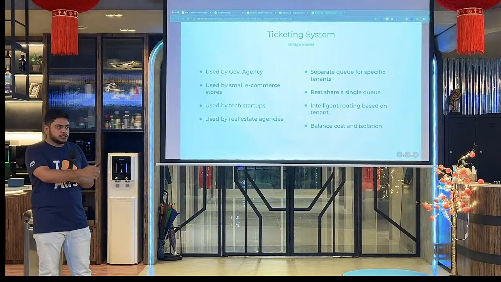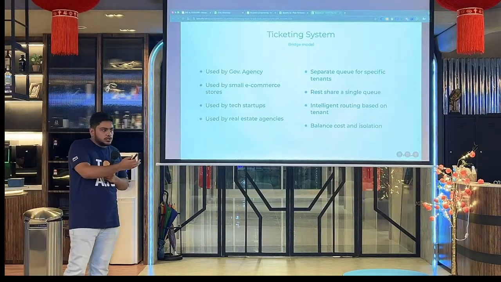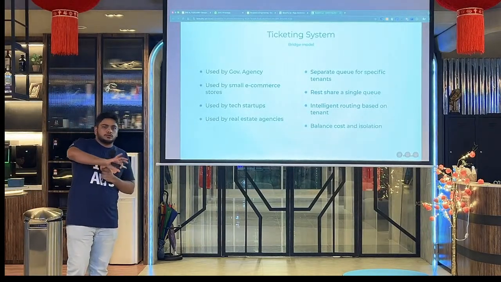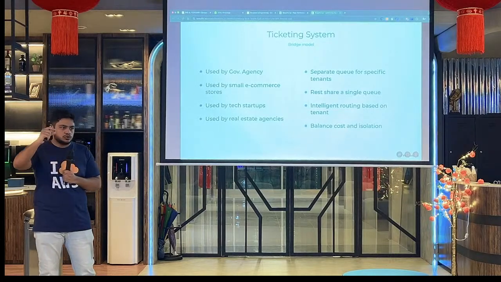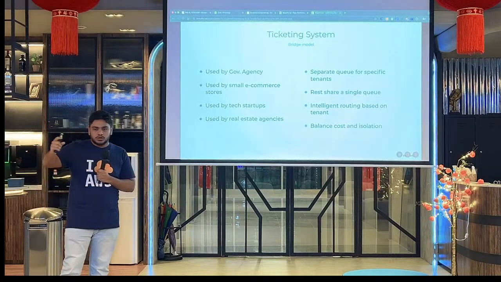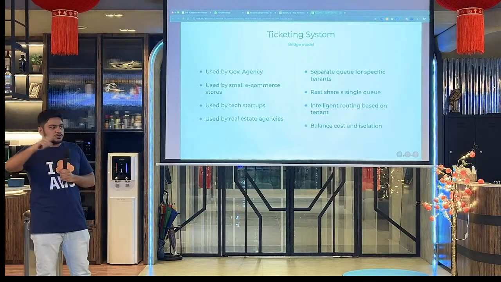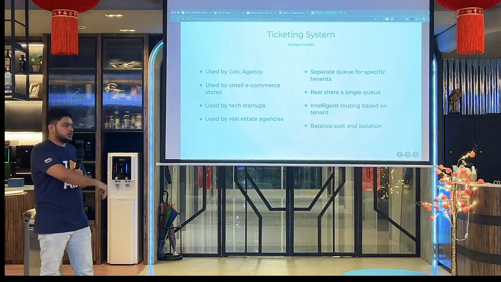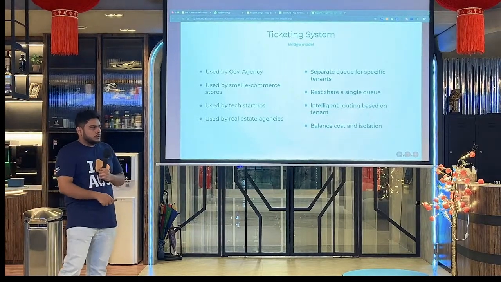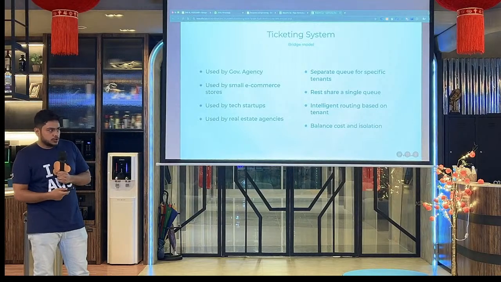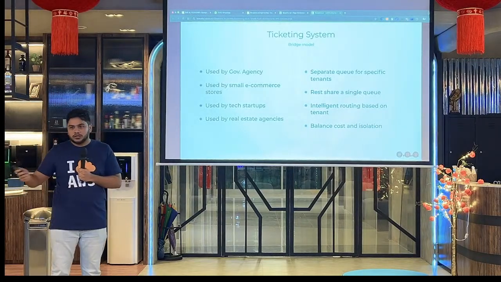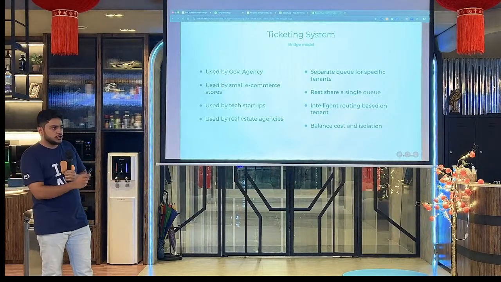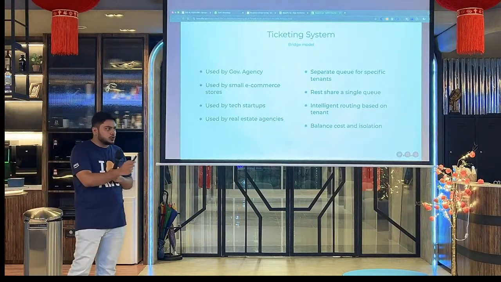This is another case where we create queues for the whole system, instead of the hybrid model I just discussed, where you use queues for specific things. You could also do the whole thing for a specific tenant and the whole thing for some shared tenants, right? Now what extra things we will have to do is intelligent routing. We'll have to see which tenant it is and see if we need to send it to a shared queue or to the common queue, right?